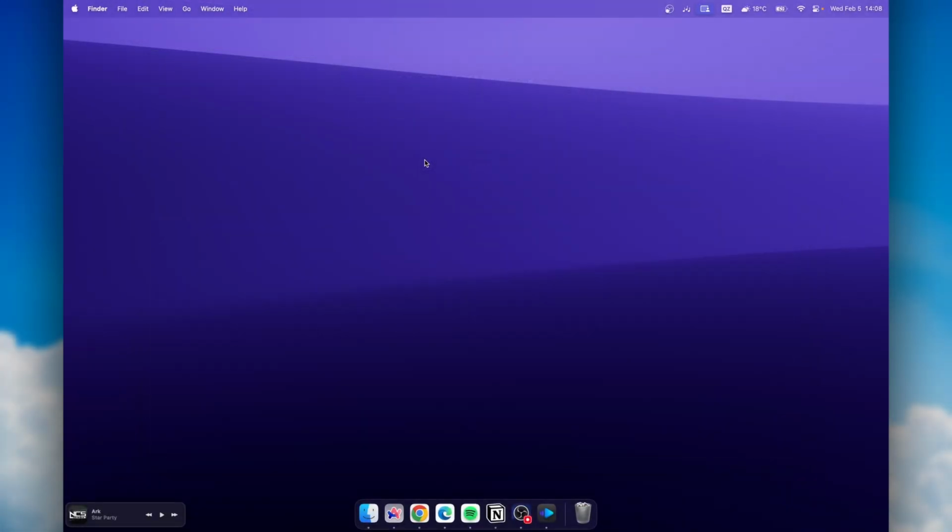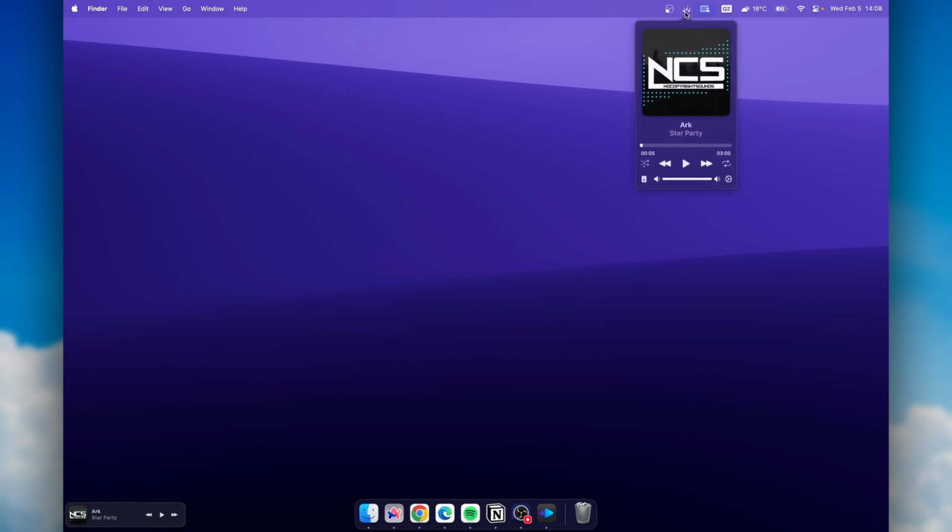Now, once you have it installed, make sure that it's up and running. You can check that if you go here to the menu bar, you should see this icon in your menu bar of the Tuneful application. Now, if you click on this, it will open the simple player where you can go to the next song, go to the previous song, pause the song, play the song, change its volume, maybe even change the speaker right here, put it to the shuffle or even to the repeat.